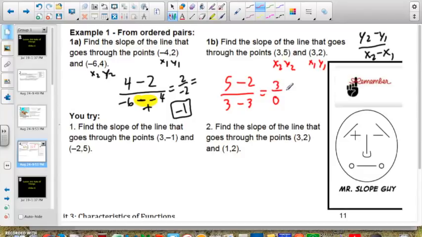Now, if you remember back to Unit 1, when we were graphing, if you have anything divided by 0, you're going to get an error in your calculator. So this is going to have an undefined slope. And just a handy tool to help you through the slope: if you remember back to Unit 1 we talked about Mr. Slope Guy, that will give you a good idea of what your slopes will look like based on what kind of rate of change you get. If it's a positive slope, it'll be going uphill, negative slope downhill. If it's undefined, it's going to be a straight vertical line up and down, and if you have a slope of 0, it's going to be horizontal.